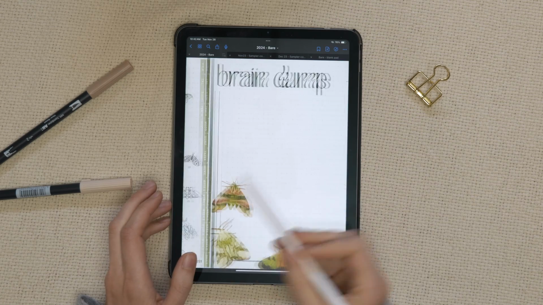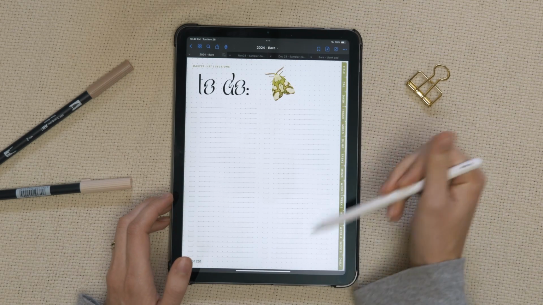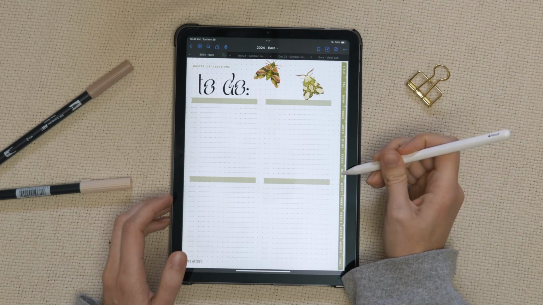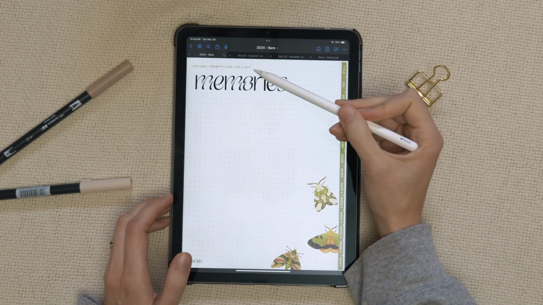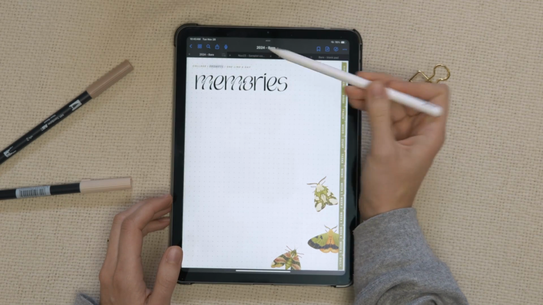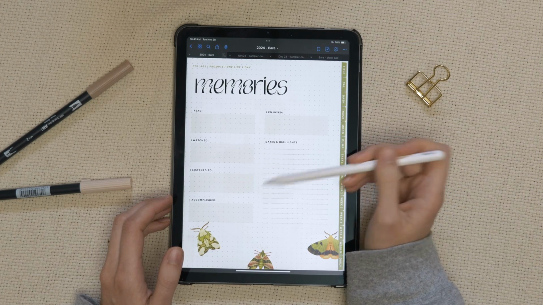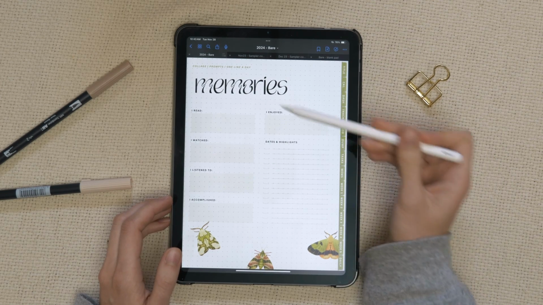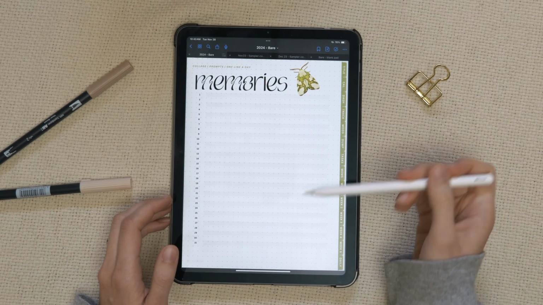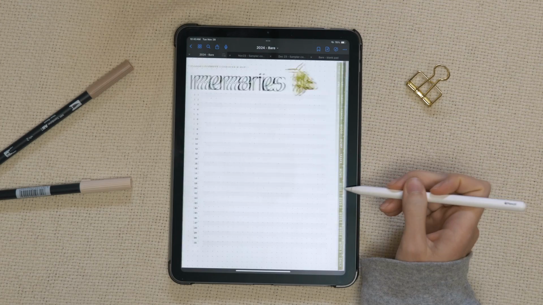But that's the ideal way to color in your mood trackers, in my opinion. Next, we've got a brain dump and a tasks page, where you can choose a master task list or one with different sections like this. Then we've got a place to track memories. This page is meant to be like a collage or a scrapbook of the month. Or you can use prompts: this month I read, I enjoyed, I watched, I listened to, I accomplished, and then some dates and highlights. Or you can choose one line a day, where you write just a sentence or two about what happened each day. And then we get into the weekly spreads.